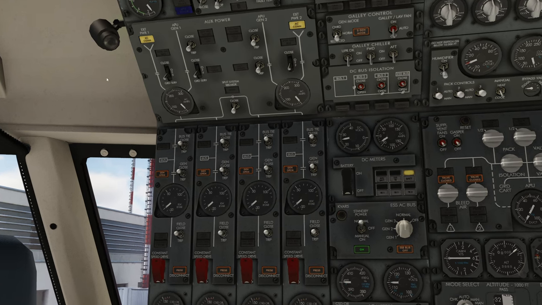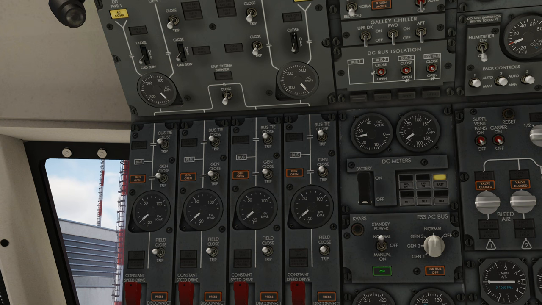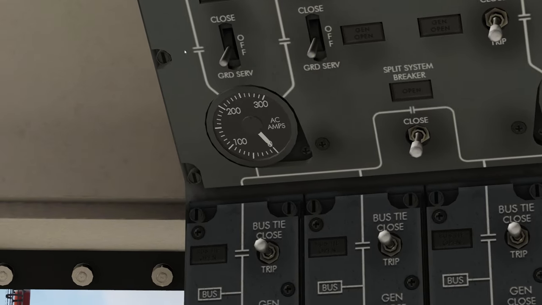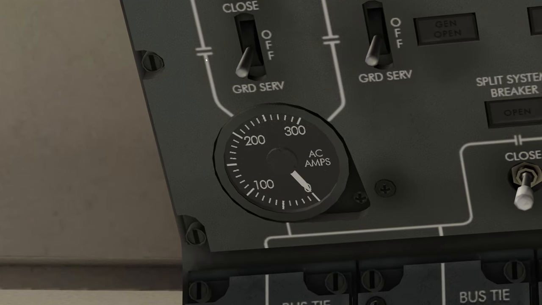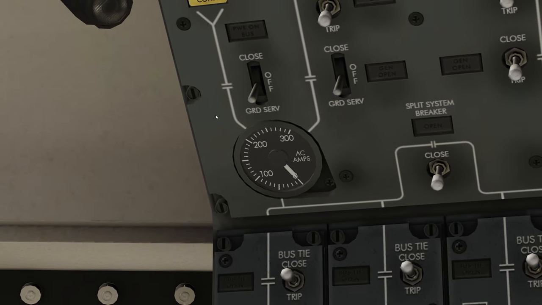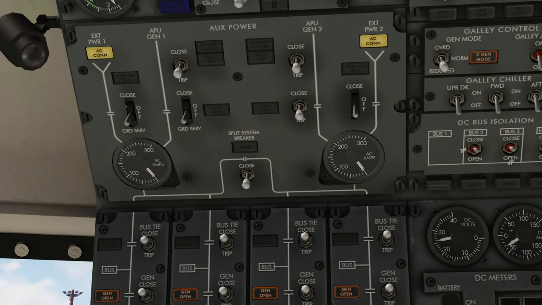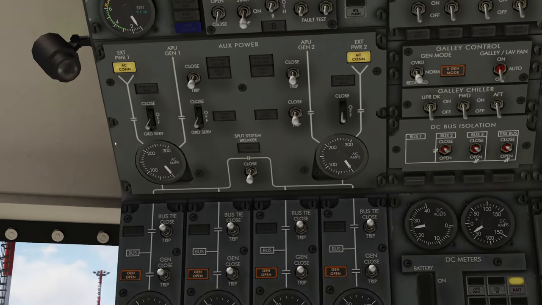And so to do that, you want to move both of these switches up from the off to the close position. Think of it as a circuit. Off is like the circuit is open, there's a gap. You can see there's a representation here, like there's a gap in the circuit. We know electricity has got to complete a circuit in order to flow, and so in order to make it flow, you've got to close that gap. I know some people might prefer an on button or a connect. The way it was back then, it was close for closed circuit.